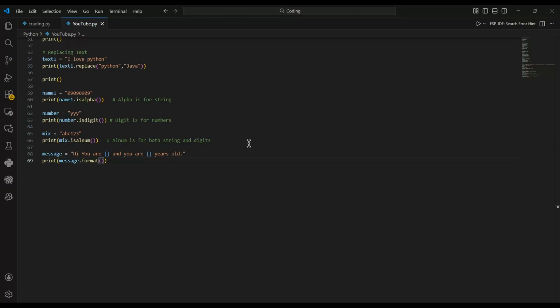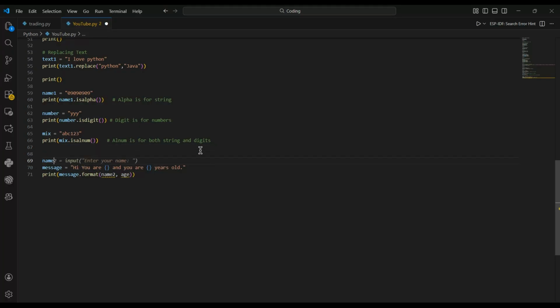So I'm just going to put a variable name, which is name 2, comma, age. Variables are still not declared, so I'll just declare them.